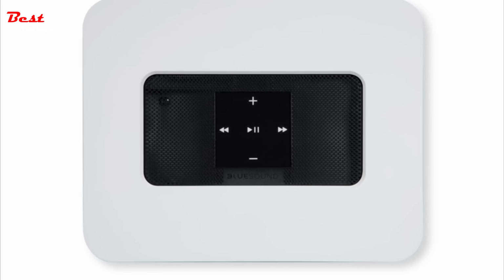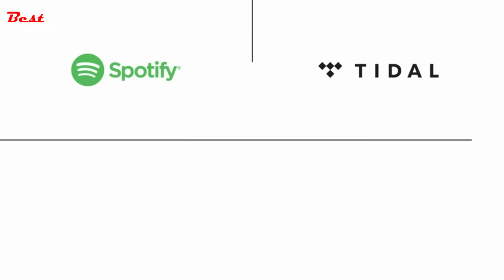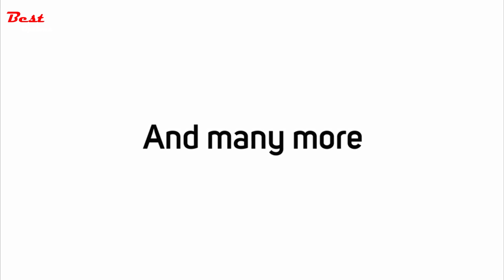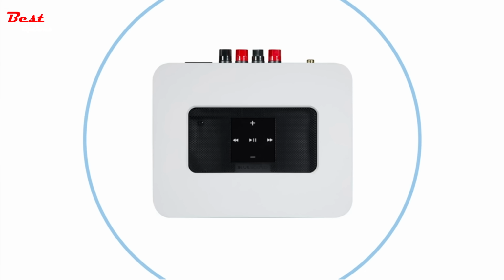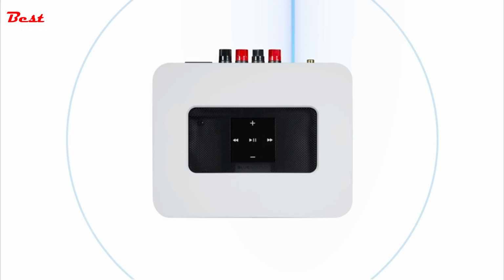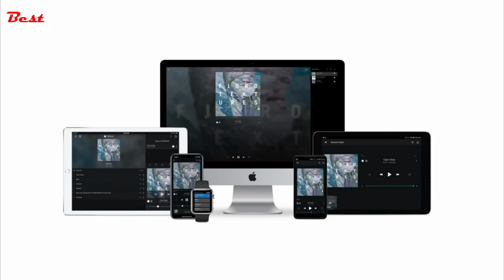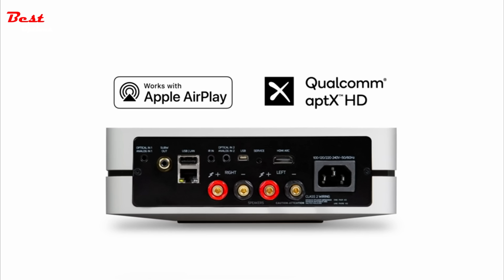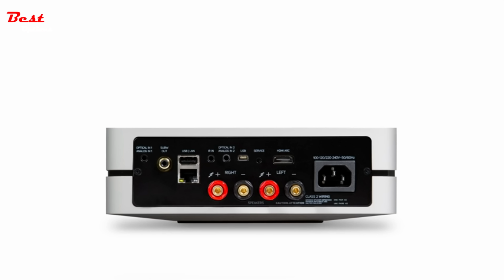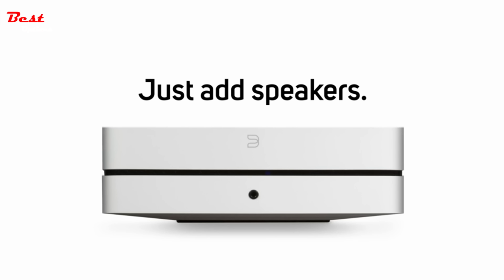The POWERNODE is a sophisticated 60-watt integrated amp capable of handling even the most demanding speakers. Its high-quality DAC makes the best of your music, no matter the source. Connecting to your home network is easy using dual-band Wi-Fi or Gigabit Ethernet. Having control over all this is easy with the BlueOS Controller app. Featuring dual optical analog inputs, a headphone jack, AirPlay 2, and two-way Bluetooth, the POWERNODE has redefined hi-fi systems for the modern world. Introducing the POWERNODE. Just add speakers.